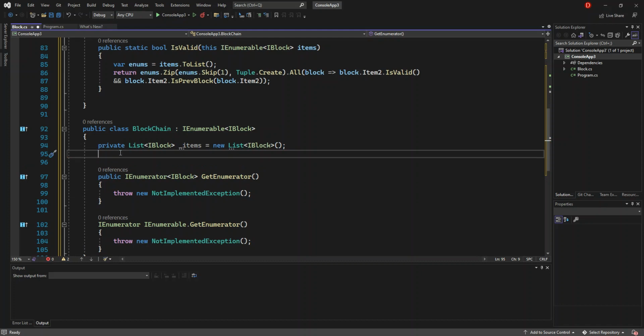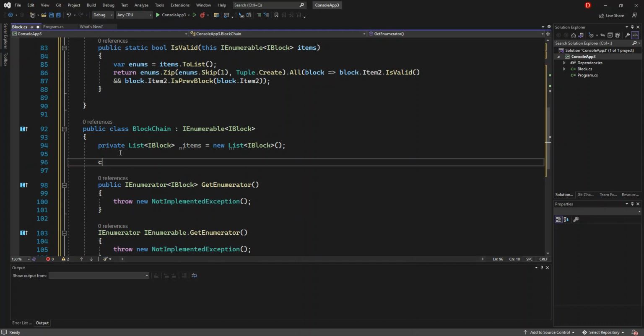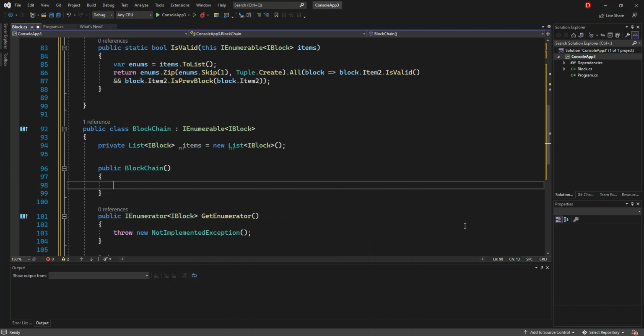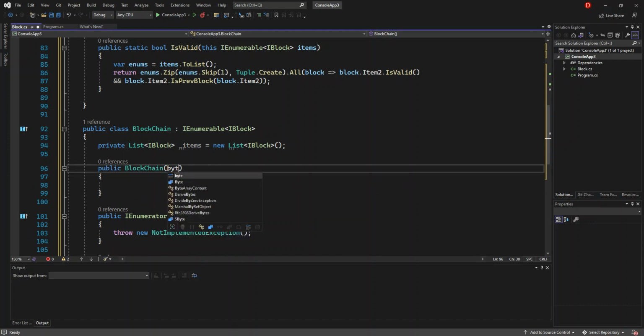Here, this is what we would do: we're going to set up the constructor. Inside the BlockChain constructor, this is what we're going to put. First, we put a byte array, which will be the difficulty. Then the IBlock, which will be our Genesis block.